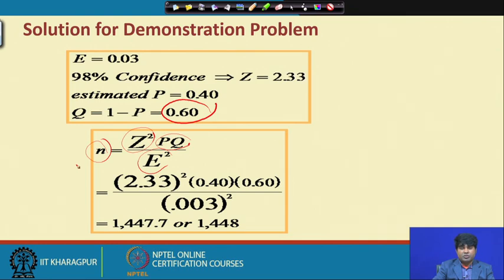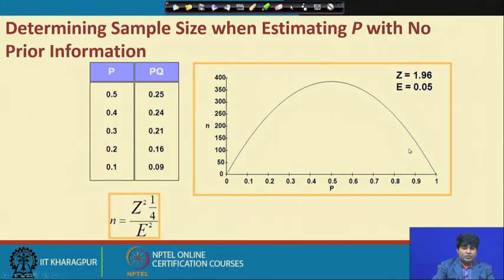This is a very interesting kind of inference we can draw with the help of all these test statistics: z statistic, t statistic and chi-square test statistic. Okay. So, this is a very standard structure through which you have to predict the environment. Now, likewise p can vary, and this is a classic structure. It gives a snapshot that when p changes from one domain to another, the size of the sample also changes.